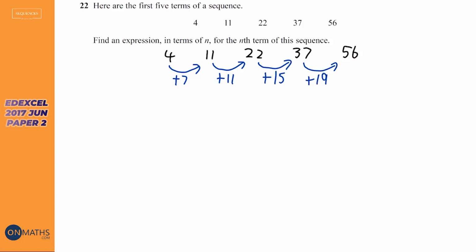This is a calculator paper. In fact, all 3 questions we're doing today are all calculator questions. So you can just do 56 take away 37 if you need to. Okay, so let's have a look at the difference of differences, because this is definitely what we need to know to be able to progress with this question. So we can see that's going up in 4, that's going up in 4, and that's going up in 4. Now, if you find one that goes up in a different number, just check your working out, especially if you have a calculator. Just do it manually in the calculator, because with quadratic sequences, the difference of differences will always be the same.